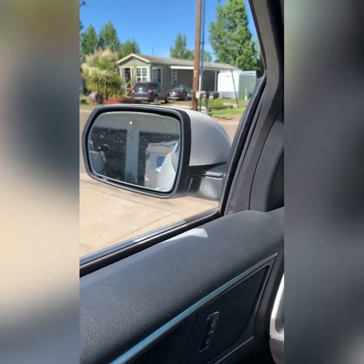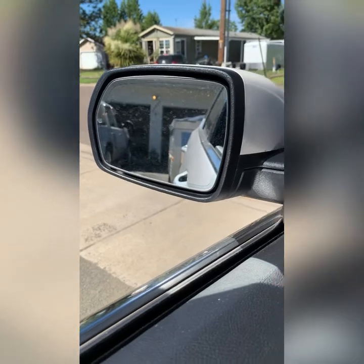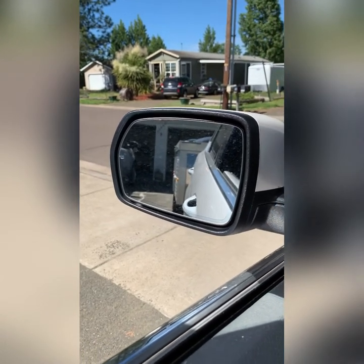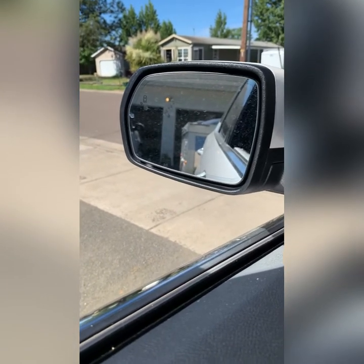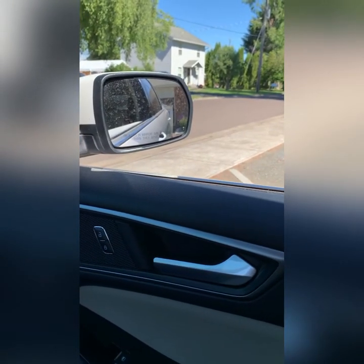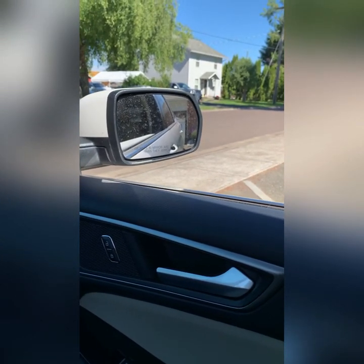All right, now I'm gonna use that garage door as my guide because I know if I line myself up with that just right, my car will not hit the lamppost on this side. So I'm putting her in reverse. Yeah, get out of here, fly. Putting her in reverse. My wheels are straight. I'm just gonna kind of go straight back. Keep going straight and just see what the trailer's gonna do. Right now it's looking pretty good. Okay, so on the passenger side, you can see the trailer's lining up with the garage door. You can see there's a gap there, so I know I'm not gonna hit it. Not yet, anyway.